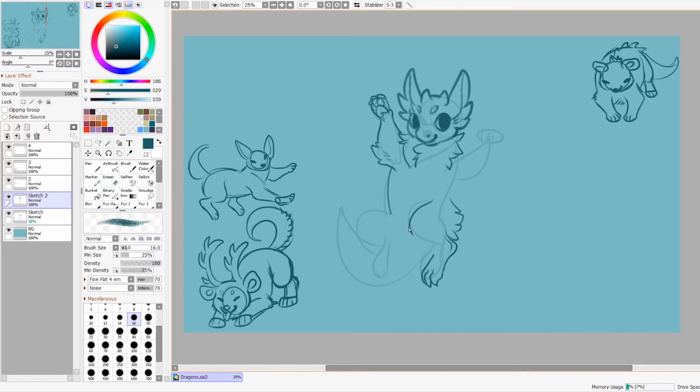You might see me draw in some musculature and details, but then I'll go back and erase them to keep it really simplified and cute, because the more muscles and detail you have, the more realistic it'll look, and it won't look as cute. So I'm trying to keep things fat and adorable. And so I'll go back and rechubify things.